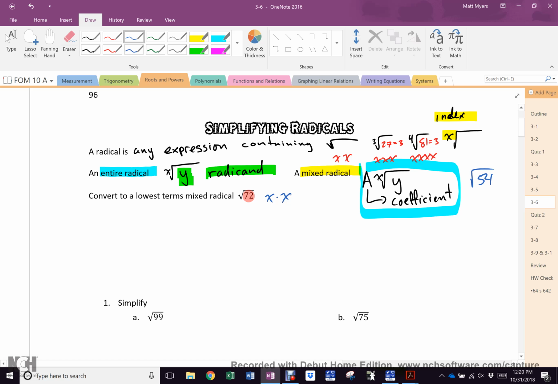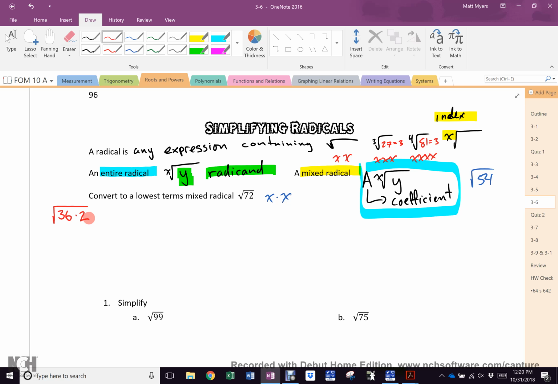Now, I have been doing math significantly longer than you. So when I see this, I do not see the square root of 72 because I know the square root of 72 does not exist, right? What I see, and I'm going to write down what I see, and then I want one of you to tell me if you understand why I wrote that down. I do not see the square root of 72. I see the square root of 36 times 2. Why? Jovan? Because 36 has a square root.